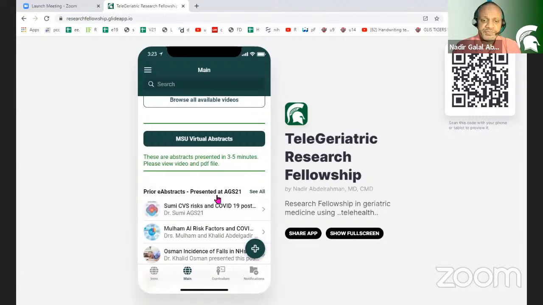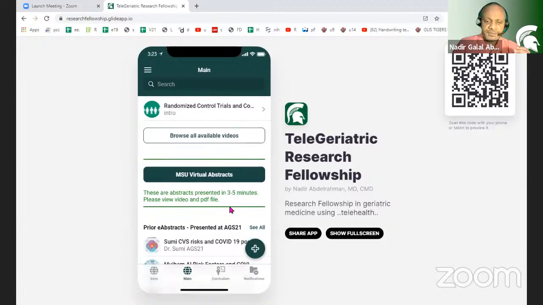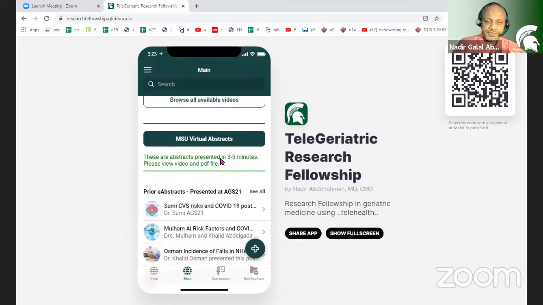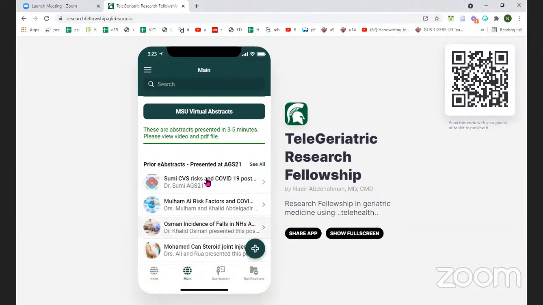Below here, we were talking about how to come up with a research question. What I think is good is to look at what we had in the past. Actually, two or three MSU students presented abstracts, so you can look at the videos here, or some of the fellows in the first batch presented abstracts as posters.